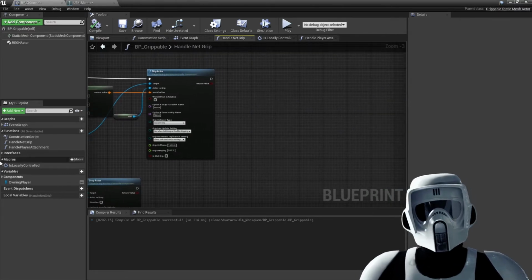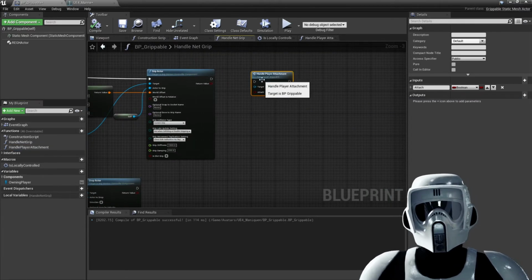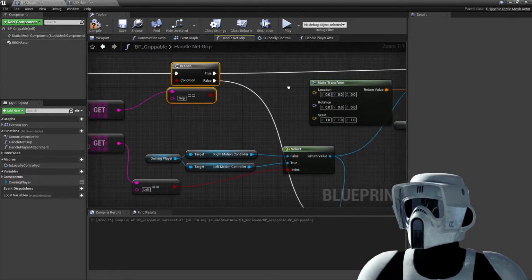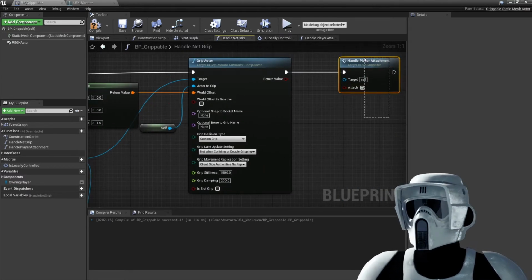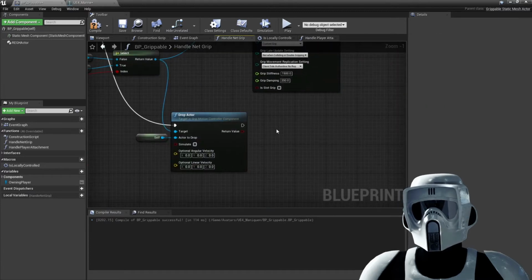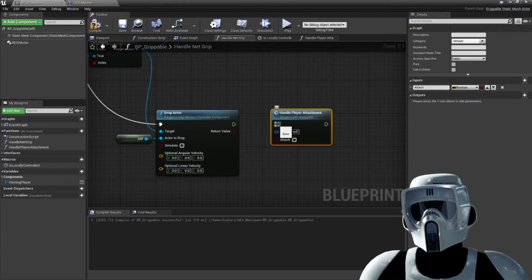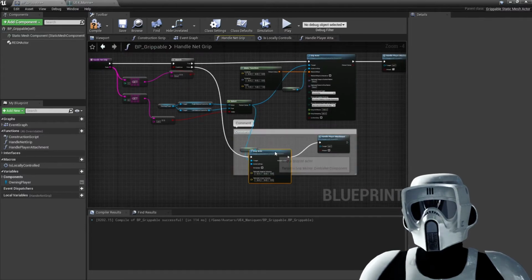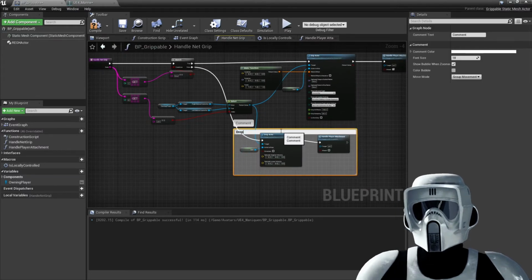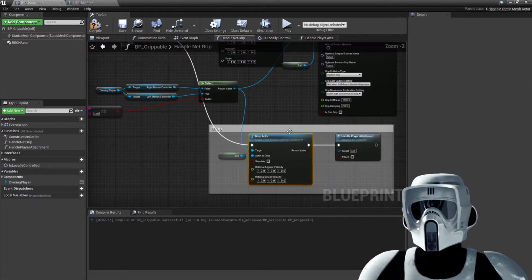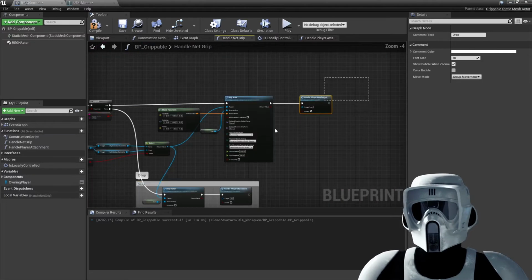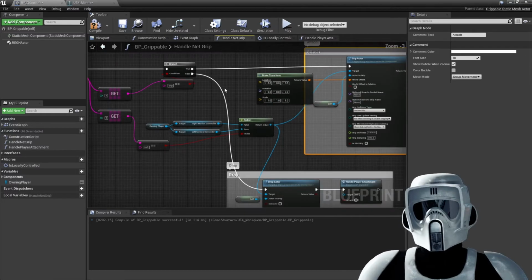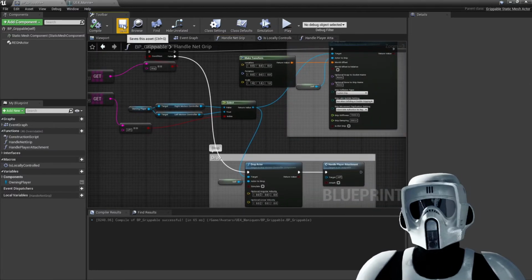In the handle network grip event, I will add in the player attachment. So on grip, I want to attach it, tick the box. On drop, we detach. I'll compile and save that.